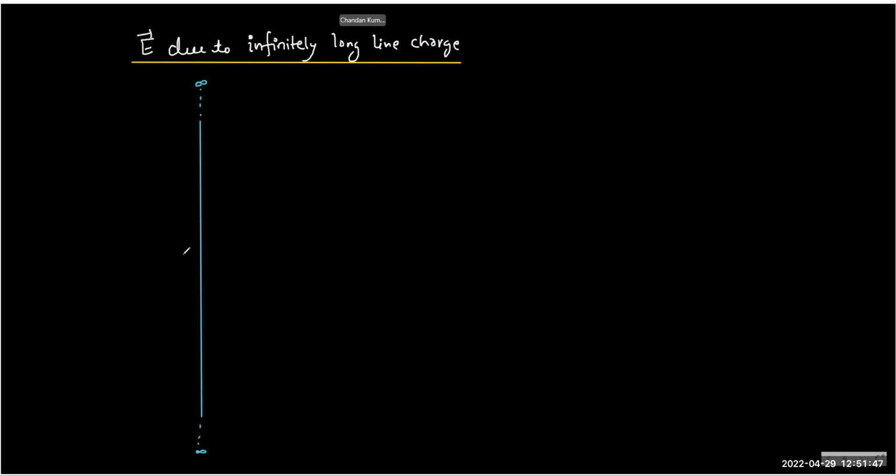So the first way is it is really long. The other way of thinking is, we do have a finite line, but the point is so close that it looks like infinite. In both cases, we can apply it. It means the idea of infinity is always relative. It need not be actual infinity.